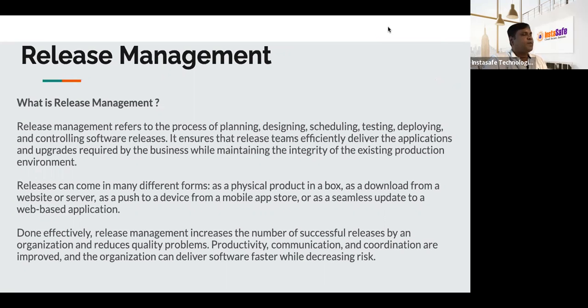The last line refers to maintaining the integrity of the existing production environment. Whenever we are doing a release, we don't want the existing customers who are already using the software to get impacted. So there is a seamless upgrade. We do an upgrade of the software, and while teams are already using the software in the current production, they don't get impacted. This is one of the functions also. When you are doing a release, it should be maintained.